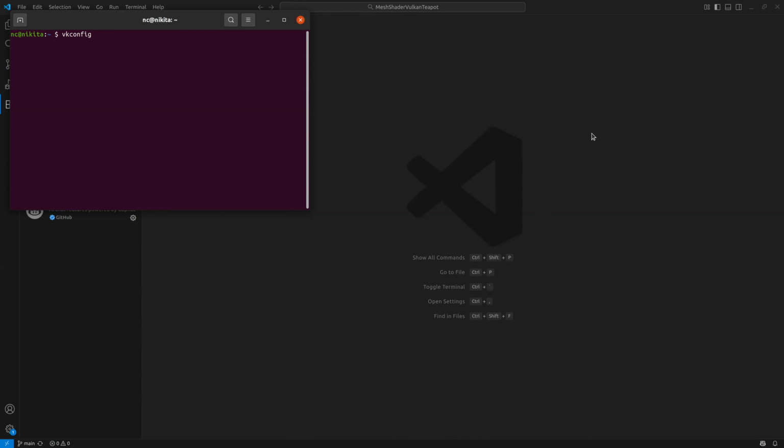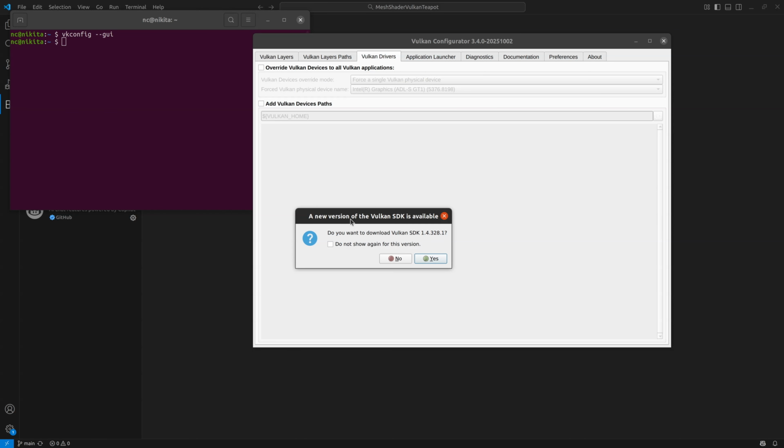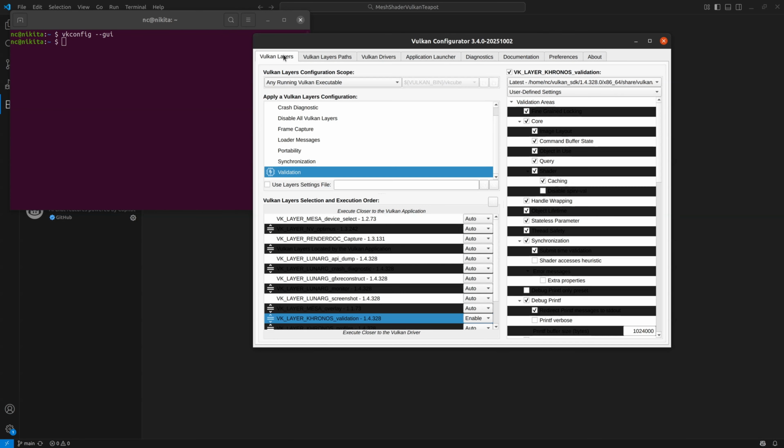vkconfig. This is a super amazing tool. We will use this tool a lot as we go. Here it tells me I have an outdated version, but I have the latest version, 3.2.8. I just didn't have this minor patch, so that's good.